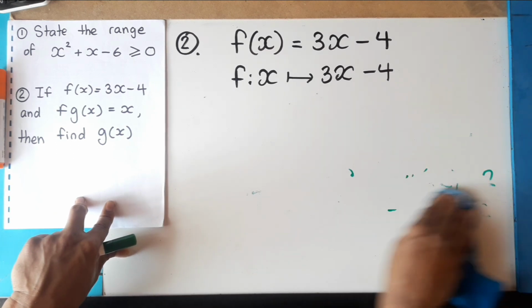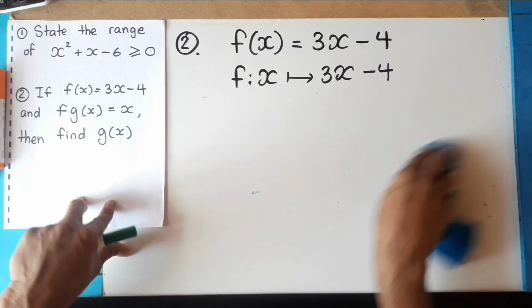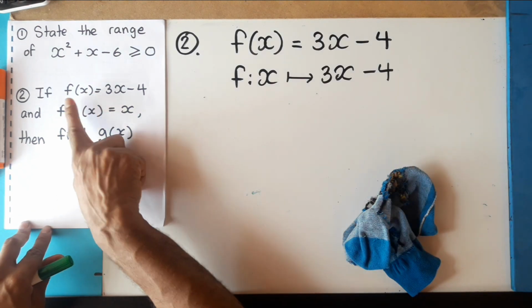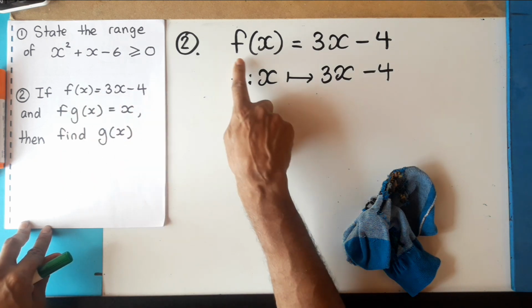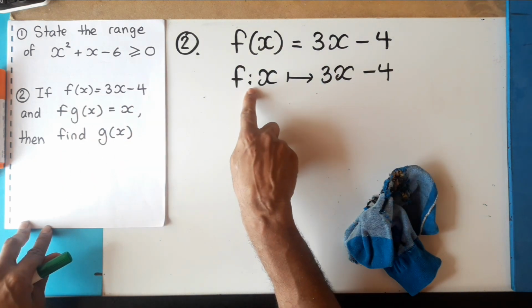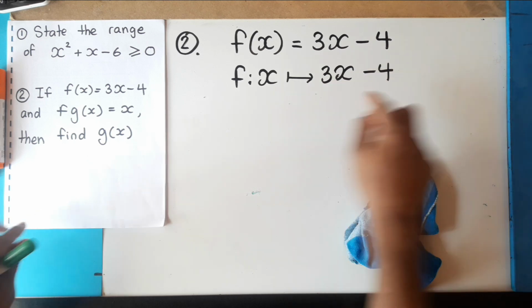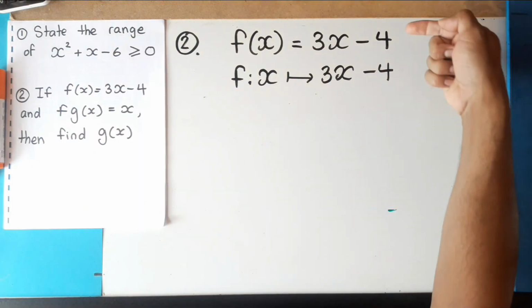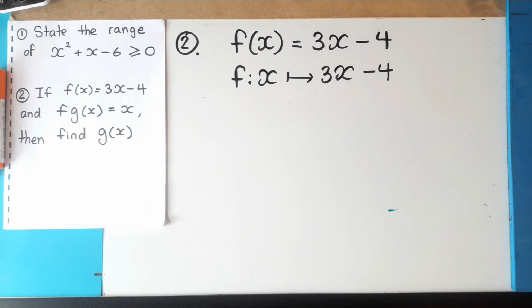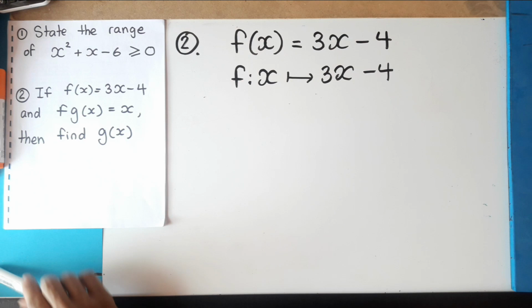Alright, so they told us f of x, the function x, is 3x minus 4. Now there are two ways to write functions, like this, or they might put f, two dots, x and an arrow. This and this is the same exact thing, right? So I know sometimes they write it like this in past papers, and sometimes they write it like that. So I didn't want you to get confused. So I put both on the paper just in case.